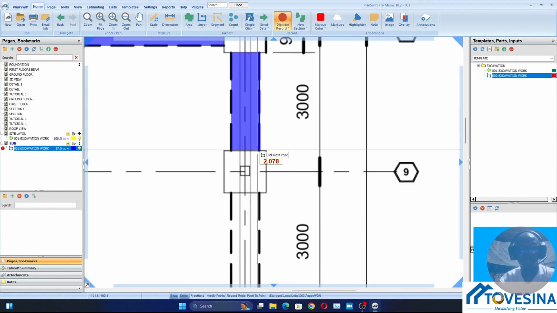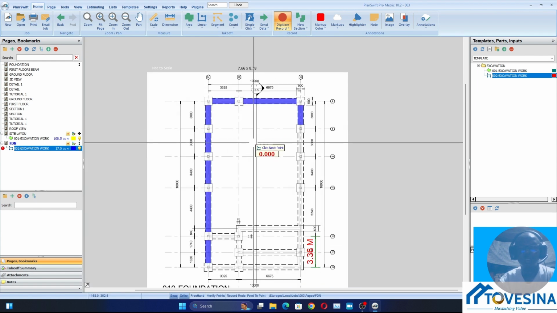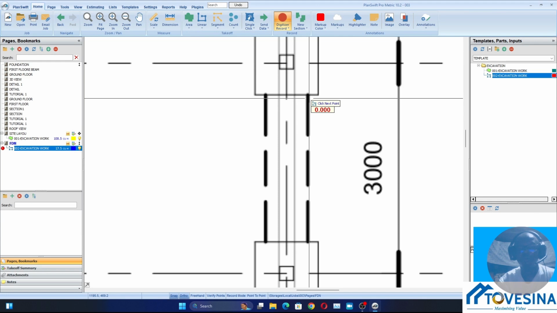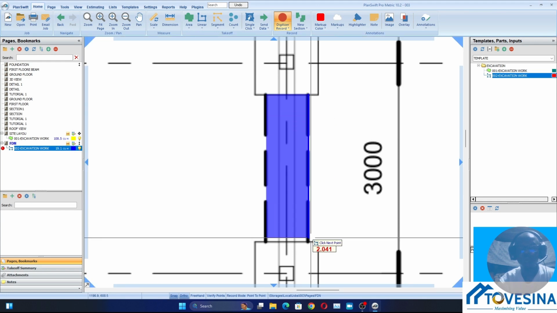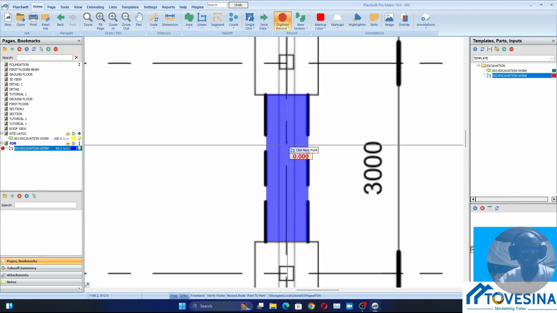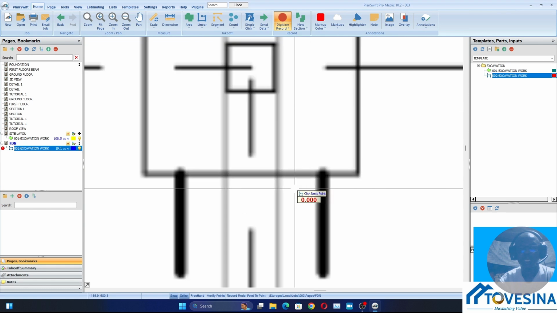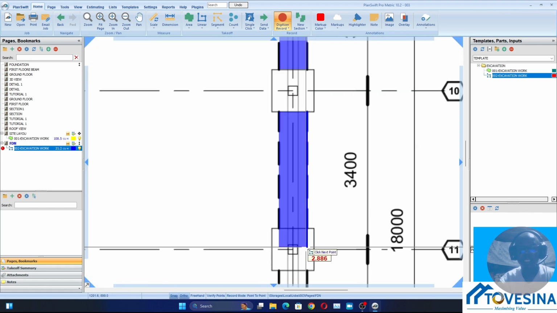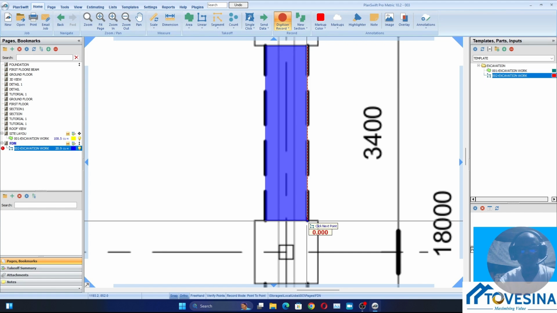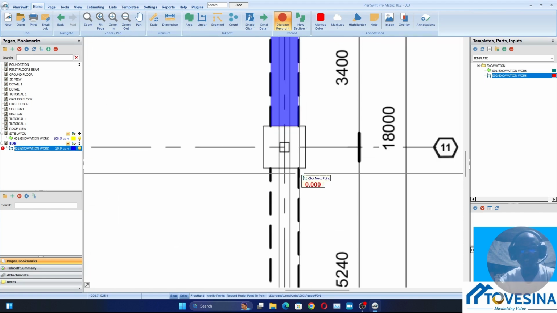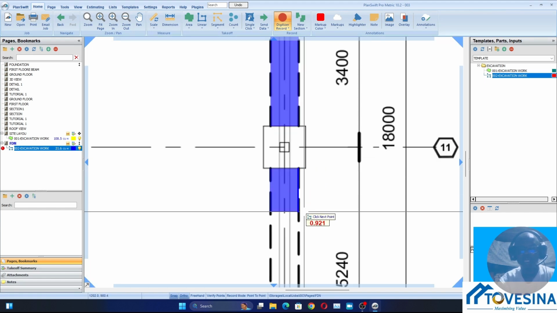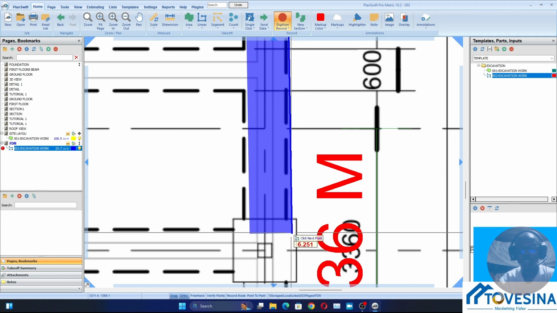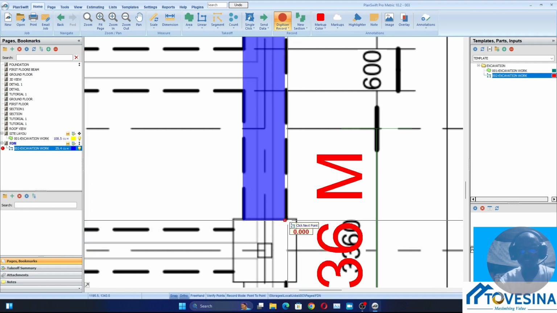As I was saying, in PlanSwift you create your own template and work with it. Very efficient, very easy to work with. Even for beginners, it's very simple to work with since you understand the concept, how it works.